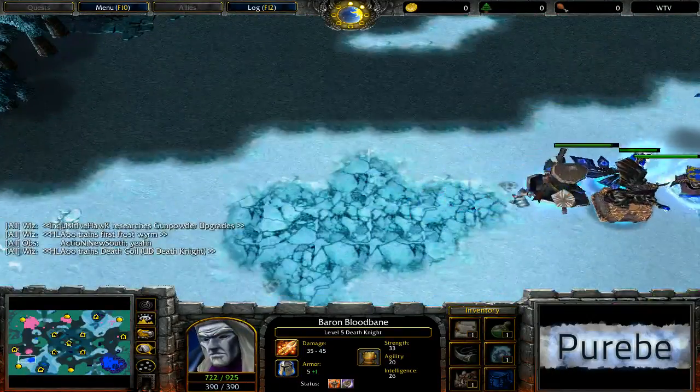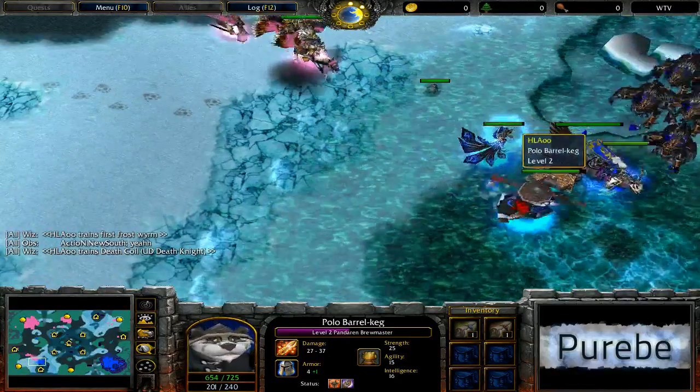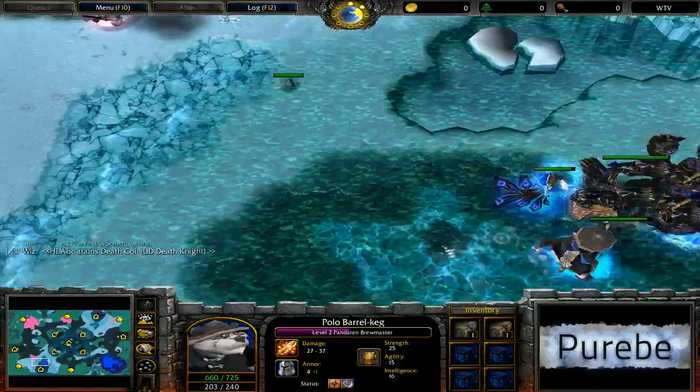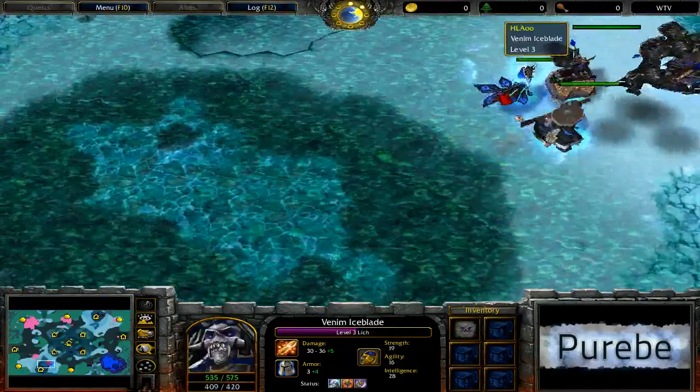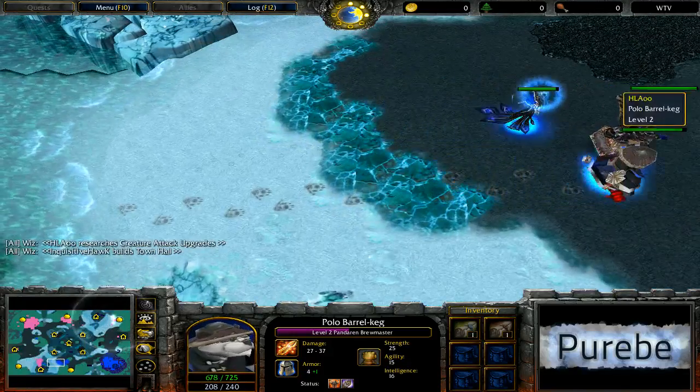Pretty good use of the experience. Level 2 is on the Panda now. The Brewmaster. I don't know what I was thinking. The Pandarian Brewmaster. And the Lich, of course, getting halfway through level 3 as well. So a decent amount of experience right now for HLA.